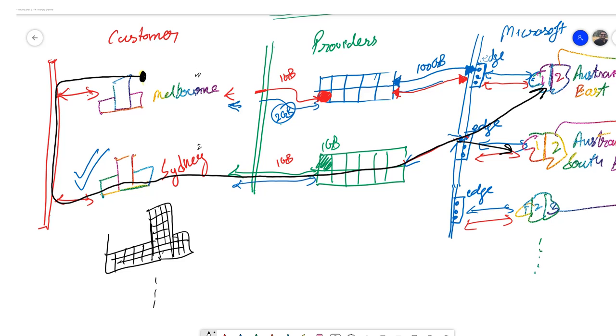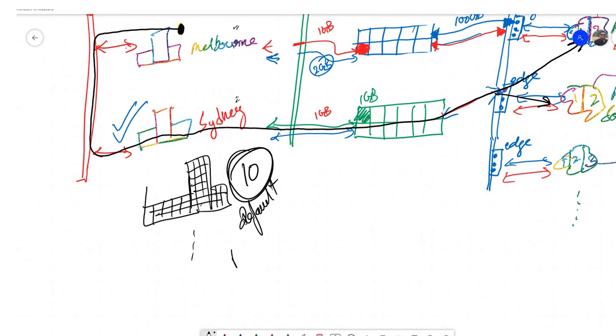You can have up to 10 express routes connected to your subscription by default. So this is the default number, right? You can increase this limit, you just have to call Microsoft support, and you can increase this number from 10 if you want to.